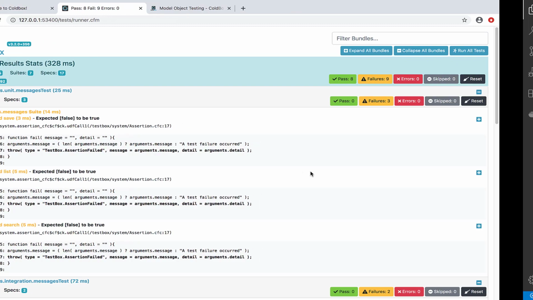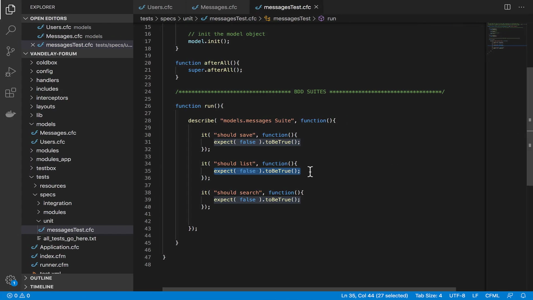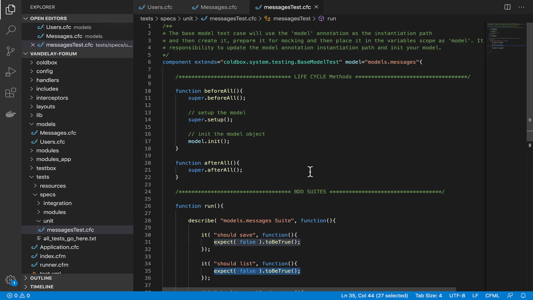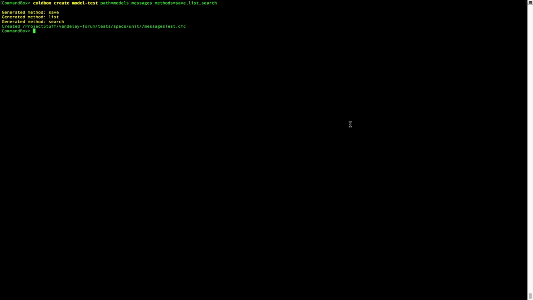But you can see it's pretty easy to add them to our application. You type one command from your CommandBox prompt, go into that file, make one minor edit at the top, save and reload your test harness, and you're done. You can run that same command that we have here on the screen for any other models in your application, saving you a lot of time writing the repetitive boilerplate code if you were to type those files out by hand just to get started.